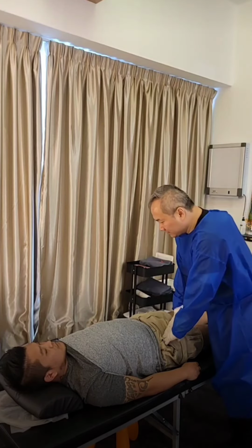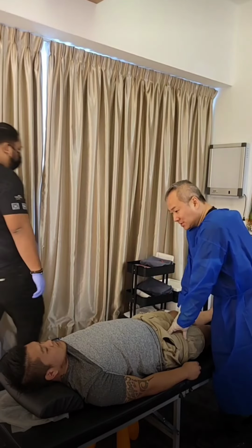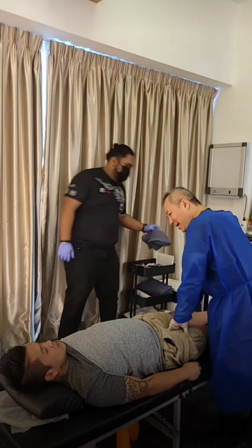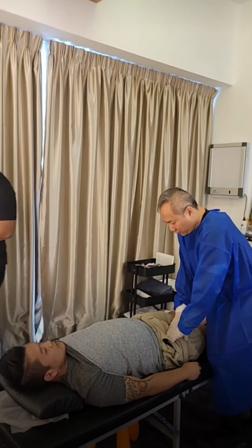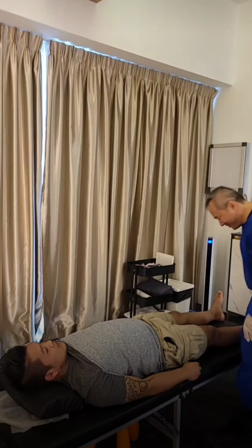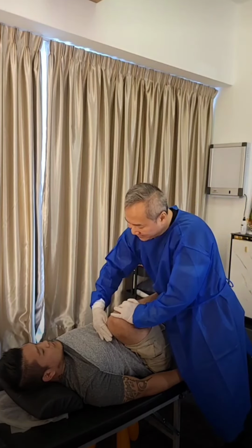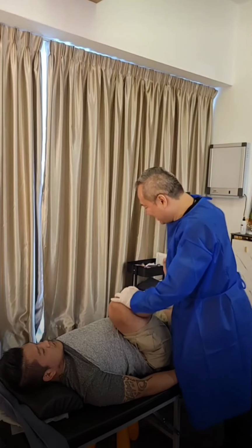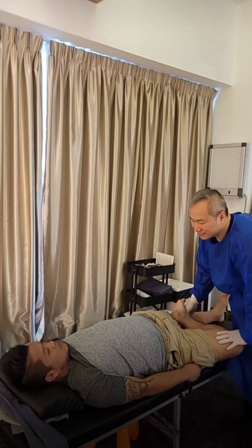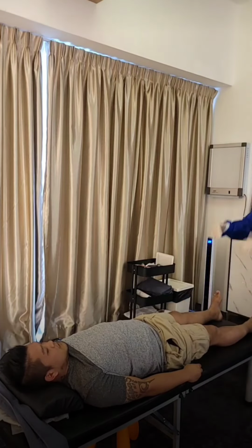Number 3. Okay. Number 4. Number 5. S1. 3, 4, 5, S1. Wow. This one, leg bend 3 to 4 fingers. Now open. A bit tense, but much better. Now fix all your structure.